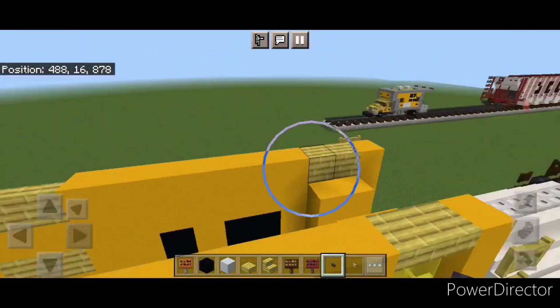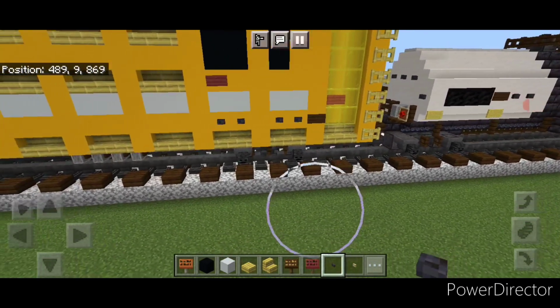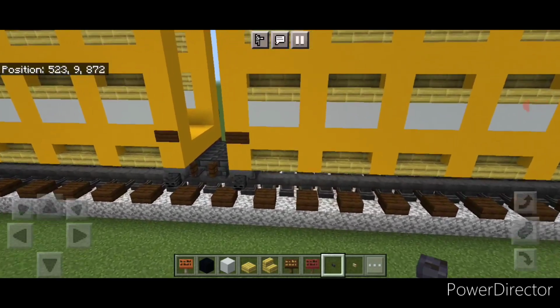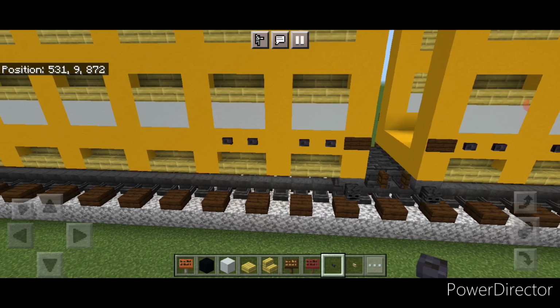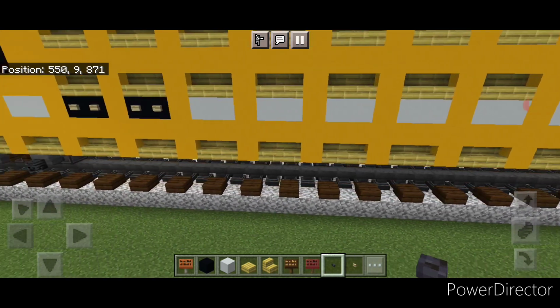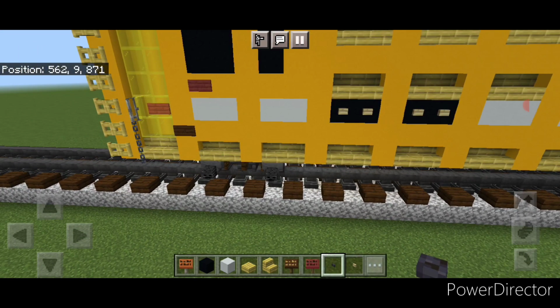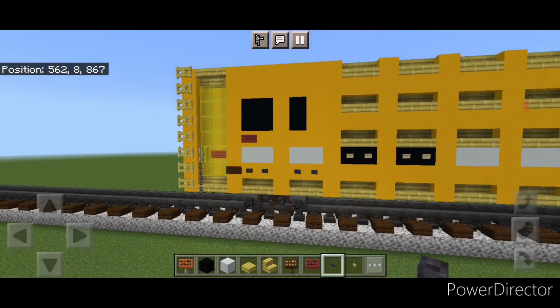And we repeat the whole process on the other side. So 2 buttons here, 2 here. Come down to the middle. 2 buttons here, 2 here, 2 here, 2 here. And finally, 2 right here, and 2 right here. Just like that.